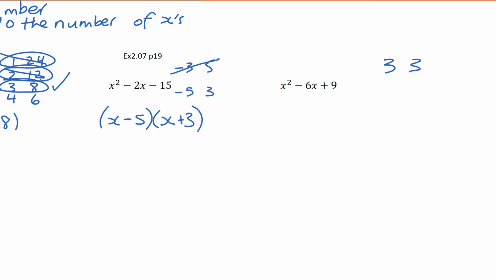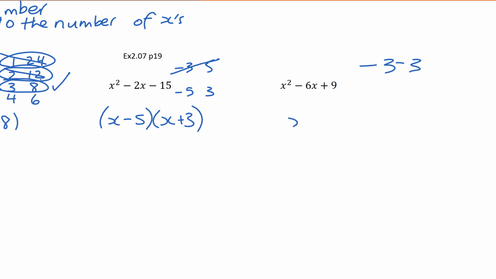Because I think some of you, when I ask you to look at the factors, peer at the 6, and you tend to the proper answer. So you look at the 6 and go, okay, the numbers have to add to 6. It's not going to be 1 and 9, is it? But 3 and 3, oh yeah. But do 3 and 3 add to negative 6? No. So negative 3 and negative 3.